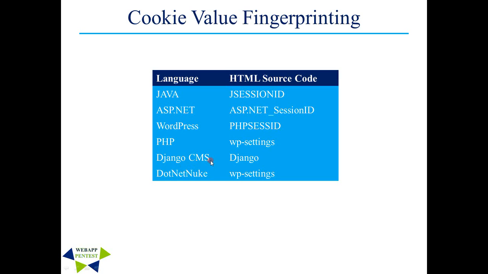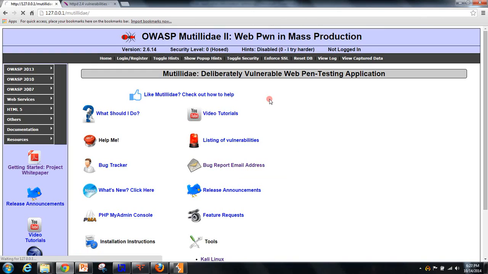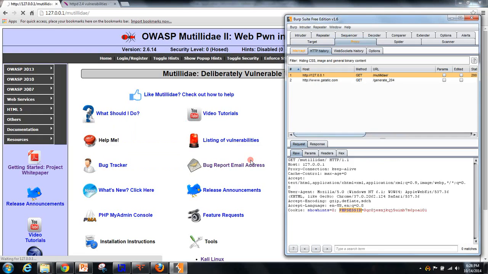Let's see a quick example of that. Coming back over here to the Mutillidae application, looking at the application, I may not be able to make out what technology it is using. So I captured the HTTP request of the Mutillidae application in my Burp tool, and I tried to look at the cookie value to see what technology it is using.